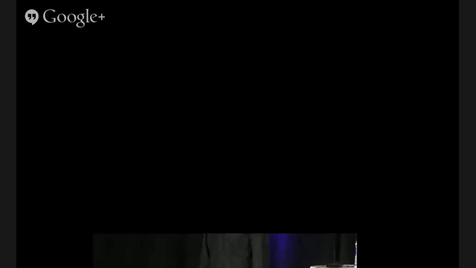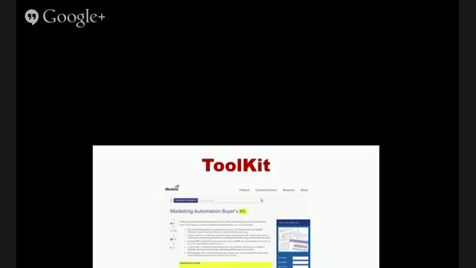Marketing automation, buyer's kit, and then they tell you everything that's in the kit. So that's the landing page for one of the lead magnets that they designed. And they give you what? Automation jam-packed, 100-page guide, software, all kinds of cool stuff.